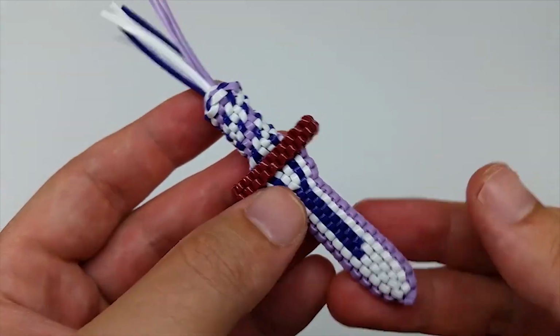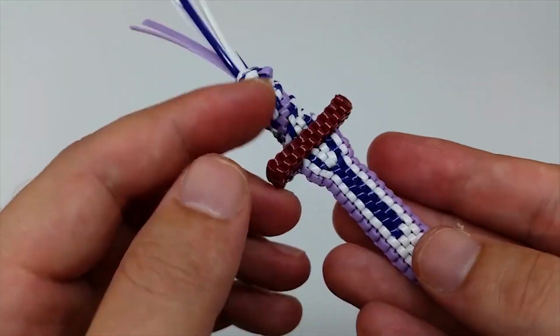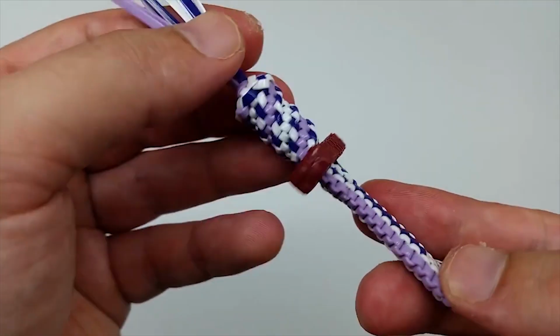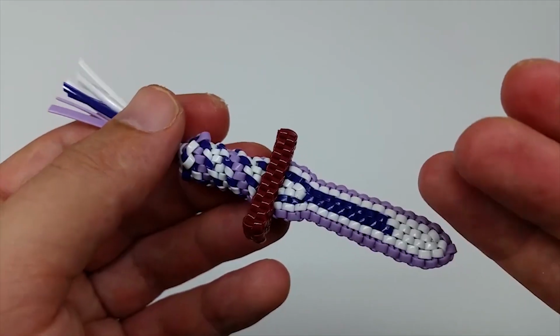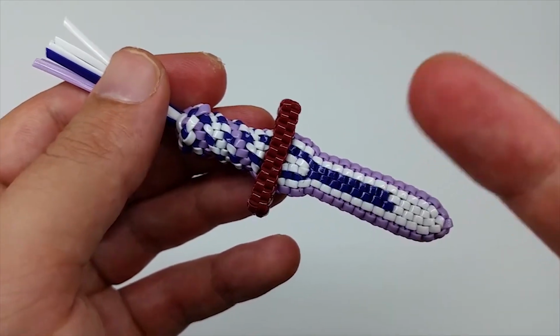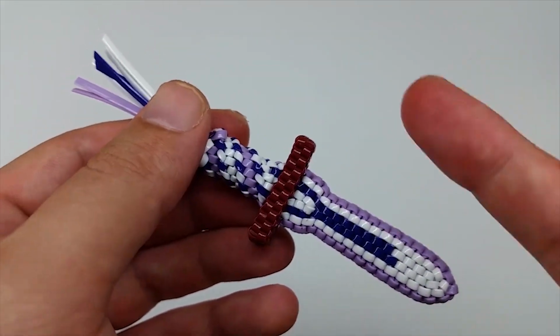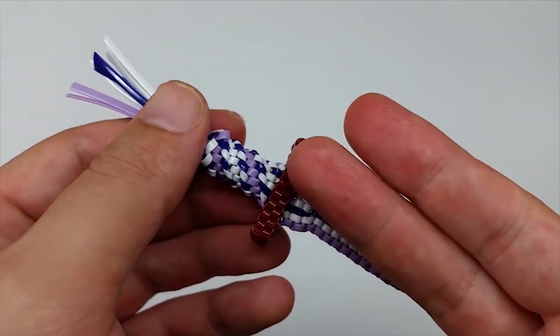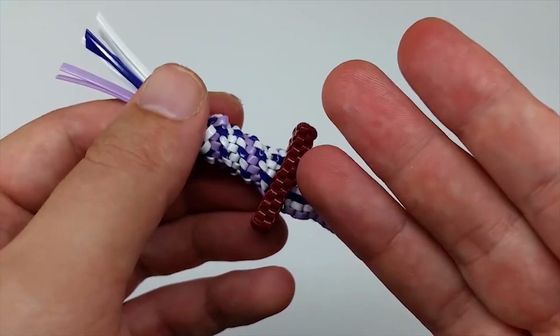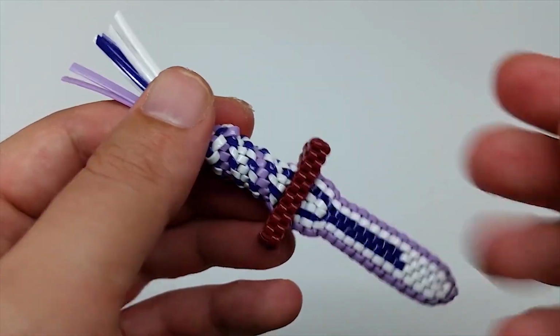This is the last part for the sword. I've cut the strings here and made a swirl stitch. I made a swirl in three ways. I think the last way, the third way, I made two stitches. I think two stitches on the second way. And I think three stitches for the first way, or two or three, I don't remember.